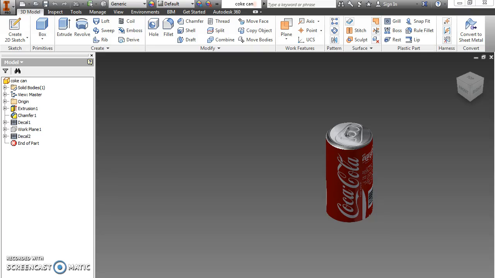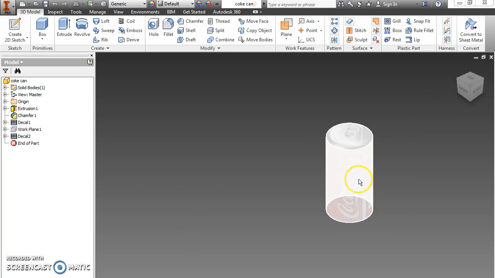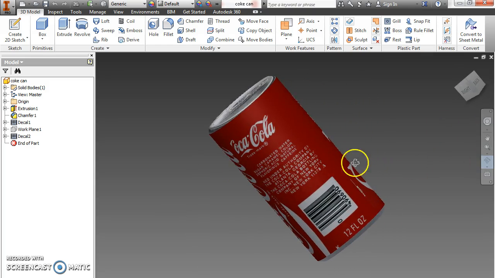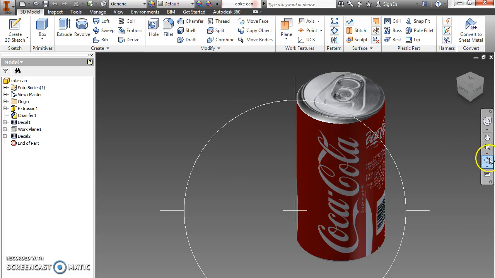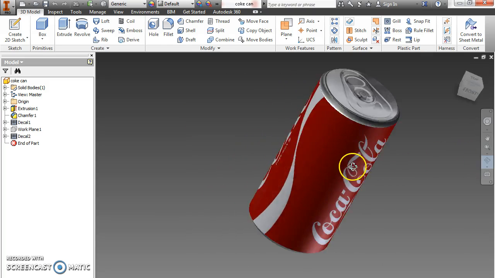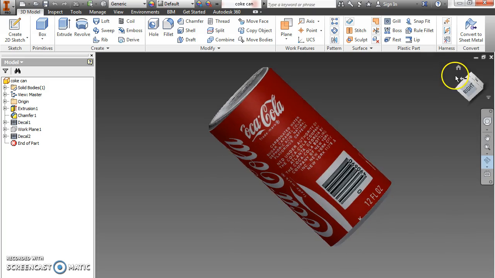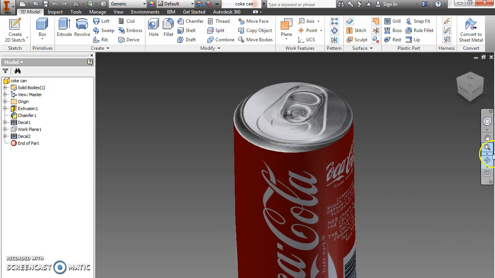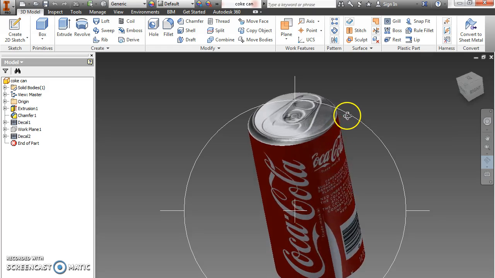Alright, in today's video you're going to learn how to use the decal function, which is a pretty cool little feature here in Inventor, and it allows you to make something like this Coke can here. You can see the decal is wrapped all the way around here. A little spinning tour there, it's spinning pretty slow, but don't worry about that. So you're going to make a can today of your favorite beverage, and we'll show you how to do that right now.